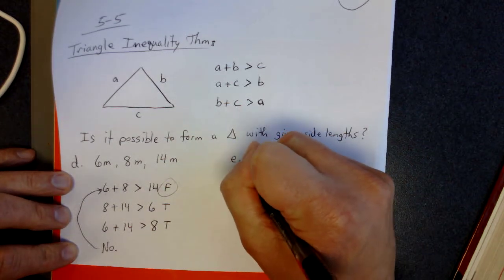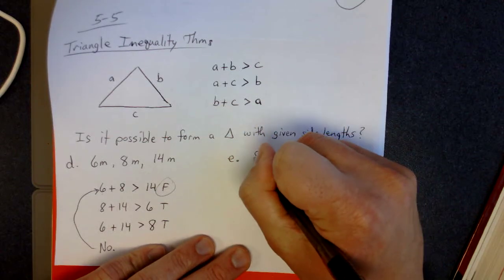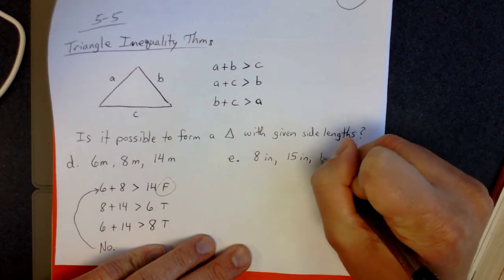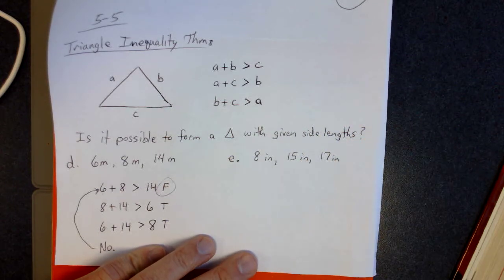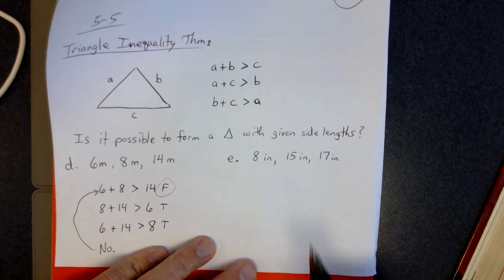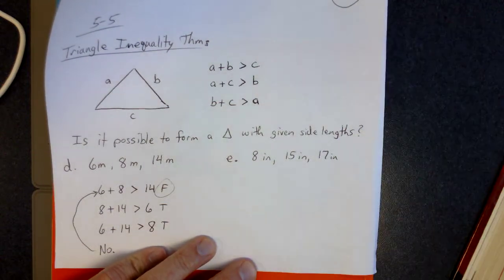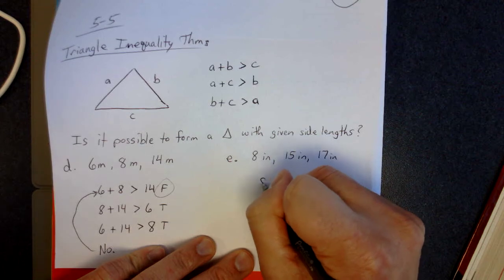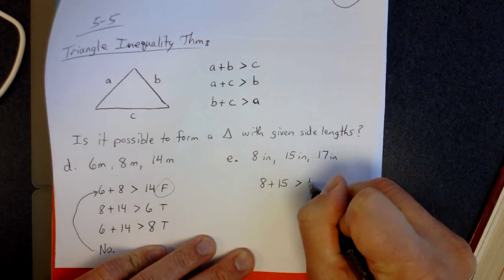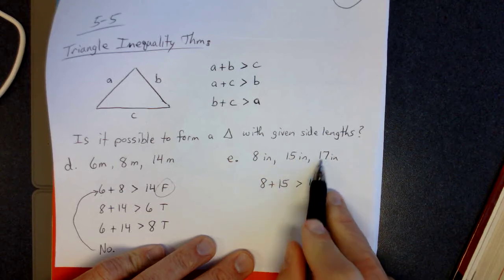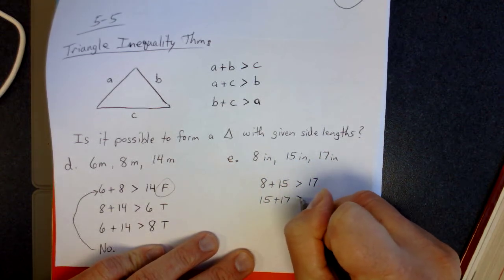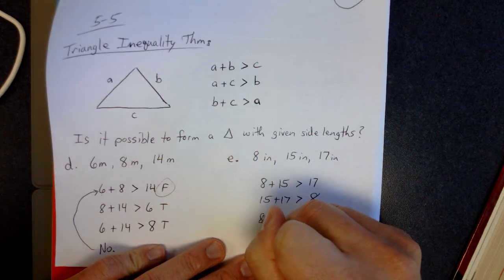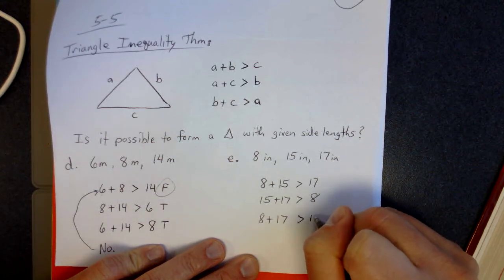Let's show you one that will form a triangle just so you can see the difference. This time our side lengths are going to be 8, 15, and 17. And then we'll go through the exact same process. We're going to put together our three inequalities, see if they're true or false. So we're going to add any two sides together. They have to be bigger than the third. The first two sides are 8 and 15. Those would have to be bigger than 17. If I add the last two sides together, 15 and 17, those would have to be bigger than 8. And the first and the last one would be 8 and 17. If we add those together, they have to be bigger than 15.